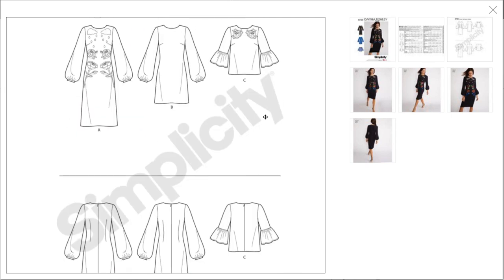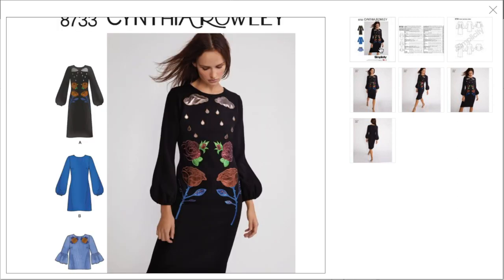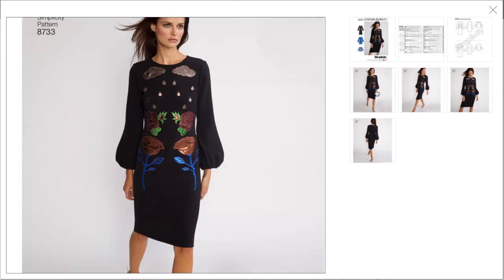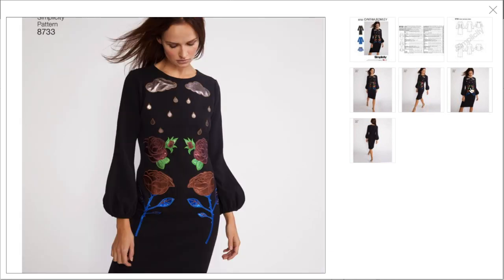Here are our line drawings. I'm guessing they give you the pattern pieces to make all of these, right? Notions don't include patches. So I imagine you learn how to make these things, which could be really cool. I have no idea how difficult that would be though, but certainly would be unique and different. I like that. I like being unique and different. It's one of the reasons why I sew.